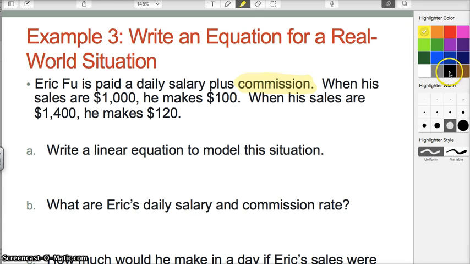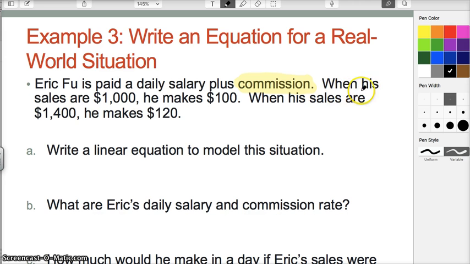So commissions are usually percentage driven. Like if you sell whatever amount you sell, you get maybe 1% or 2% or 5% or 10% of the thing you sold. So if you've ever gone into a grocery store, not a grocery store, but usually a clothing store, and somebody says, "Can I help you? Let me know if you need any help. My name is Sarah," and they want to follow you around a little bit, oftentimes they are being helpful, which is really kind, but they are also going to make commission off of the sales, the things that you buy. So commission. So he makes two things.